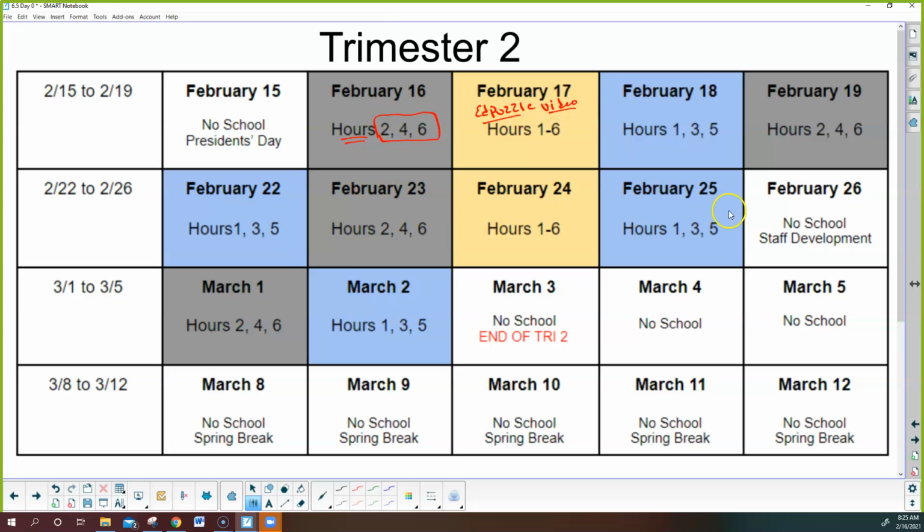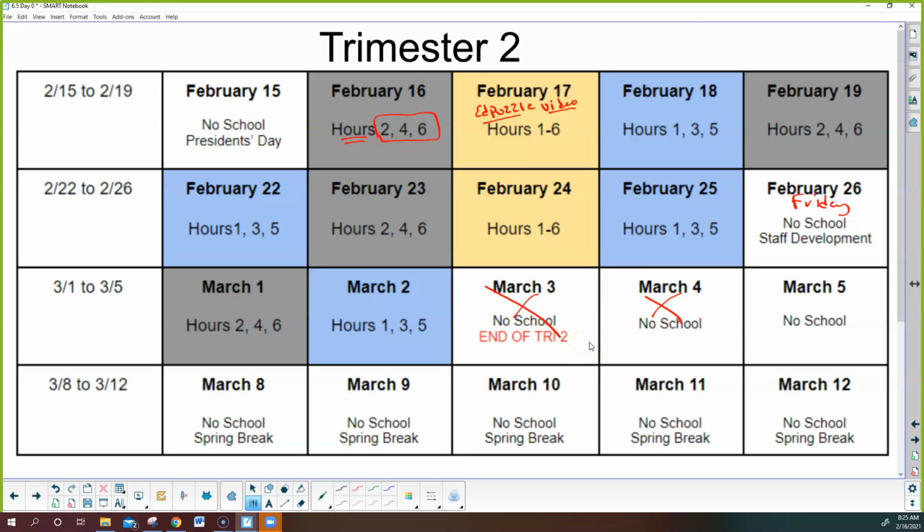We had to do this for the way that the hours we met end up evening out. But next week you do not have school on Friday. By the way, this is Friday. And then here's the interesting part. You actually got 2 days taken off of this trimester.